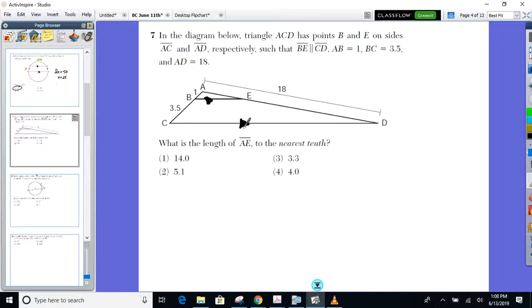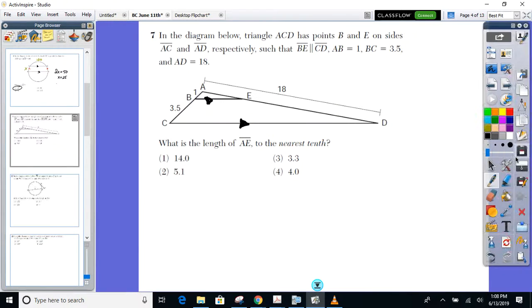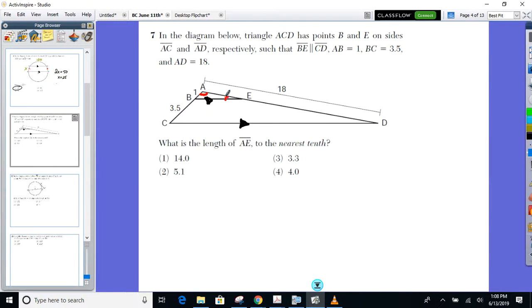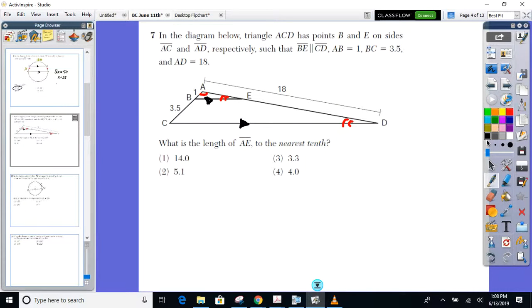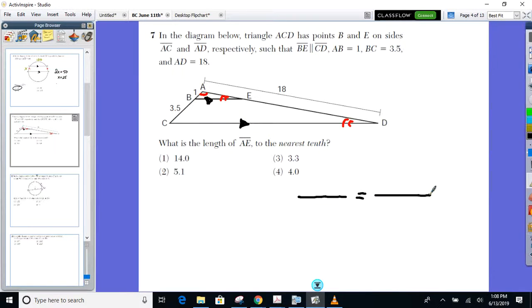What's the reason why they're similar? Other than, oh, you threw parallel lines on there. First of all, what angle do they both have in common? They have a reflexive angle A, and then good review here. Anybody remember what these angles were called? Corresponding. So by angle, they're similar. So I'm going to ask somebody in a second, can you come up with the correct proportion to solve, saying their sides are in the same ratio? There is one number up there you should not be putting in your proportion. And we'll talk why not put that number in.